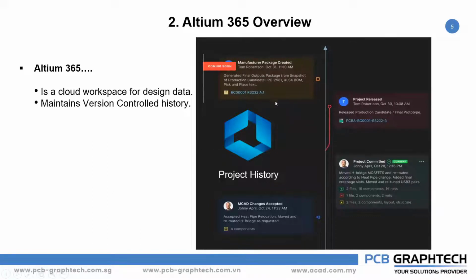You will see who made the changes, when, and what the change was. You will see all the details: when the file was changed and what changes were made. All this you can see directly. That is the main purpose of this version control history.